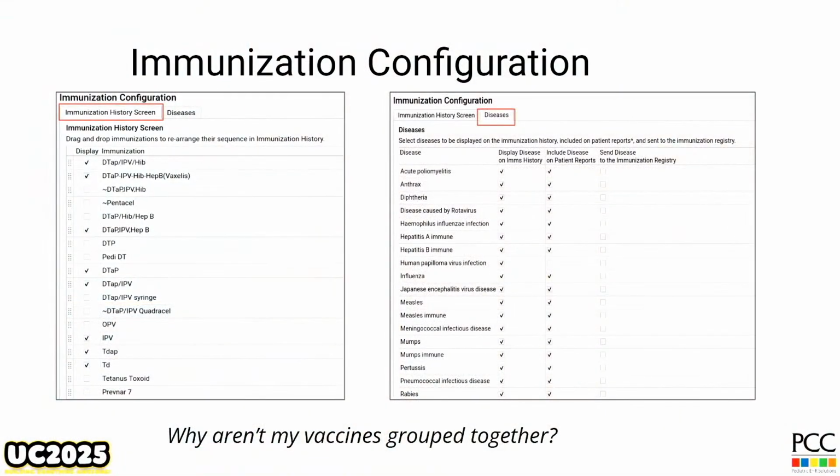So you guys can go in here, and you've got a couple different choices: display in the IMS history, display on the patient reports, send to the IMS registry. Does that one really work? No, no. Okay, good. I was just putting you on the spot. Yeah, that does. Common, like if they've had varicella and you check that off, and they have diagnosis codes of had varicella, then that information will go over to the registry. And yeah, you're thinking of a different table.